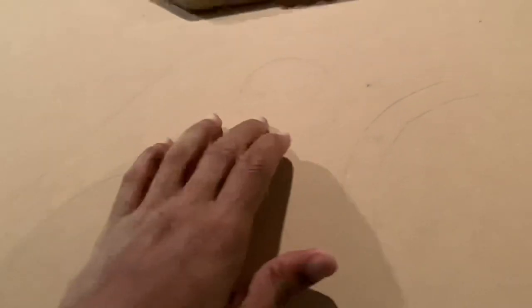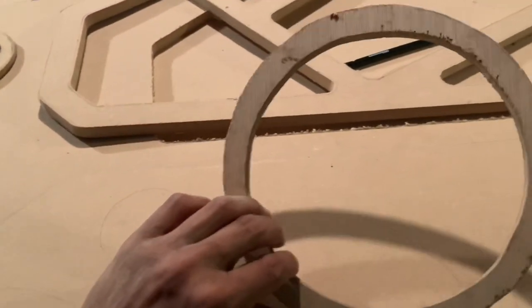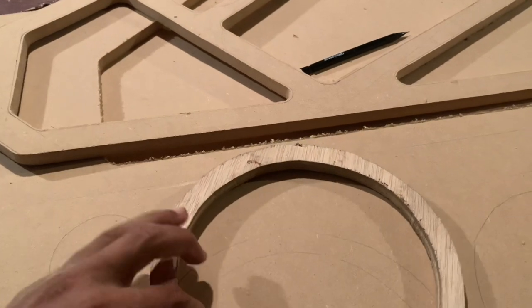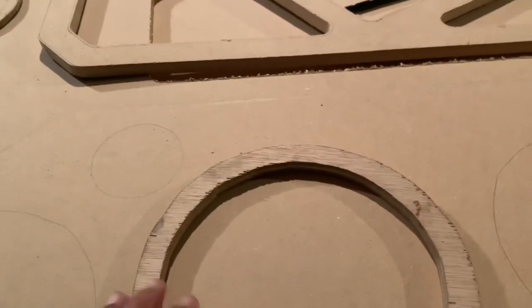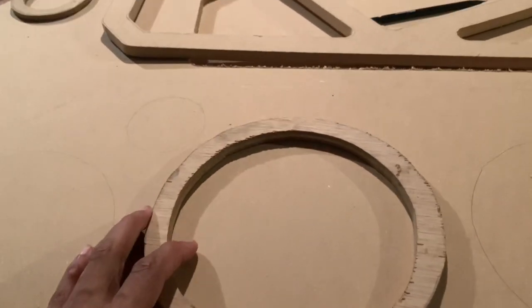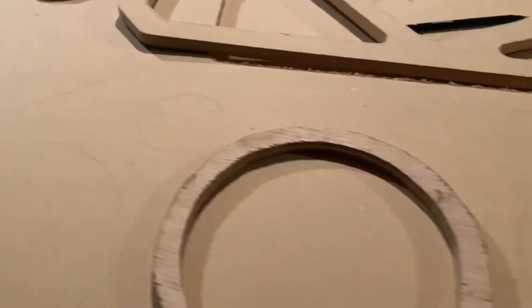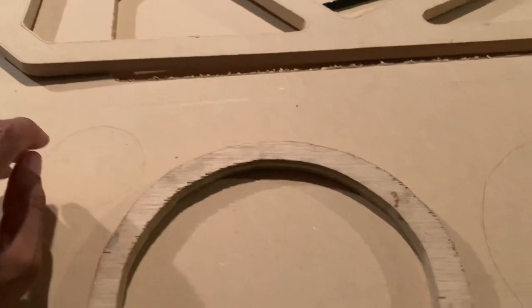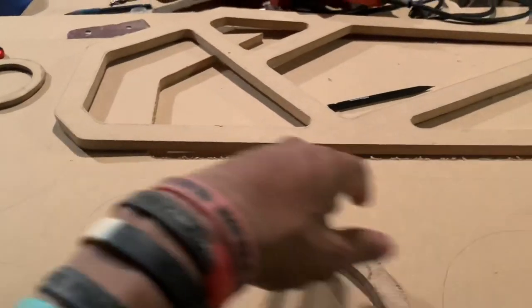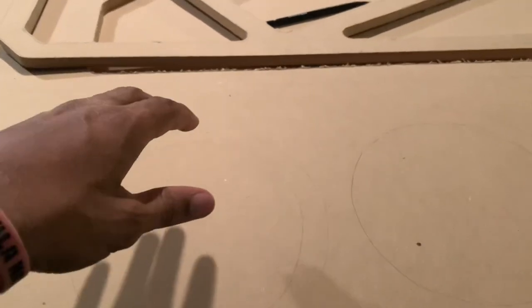All right, y'all, I got my circles drawn out for the speakers, for the holes, but before I start cutting it out, if you're just using the box circles, it's kind of cool, but I'd rather use templates, like I made my own. When it comes to stuff like this, I can draw the outline first, and I know how much space I need to put between the next speaker and this one, so when you put the speakers in, they won't be touching each other or be in the way. So just draw a line on the outside first and then draw the circle and then work your way around it. But let's go ahead and cut these circles out and I'm gonna get you to the next part.